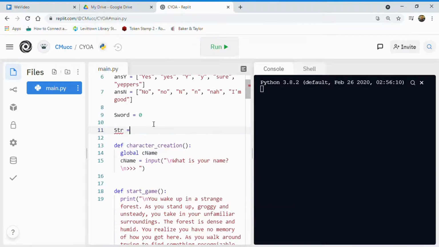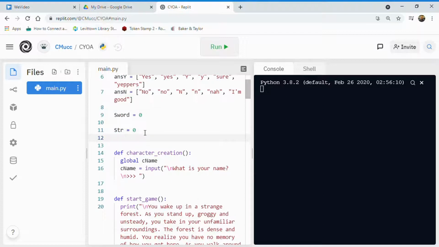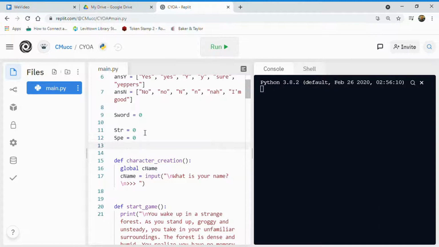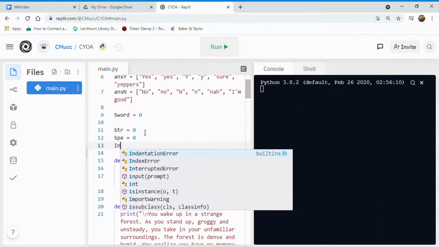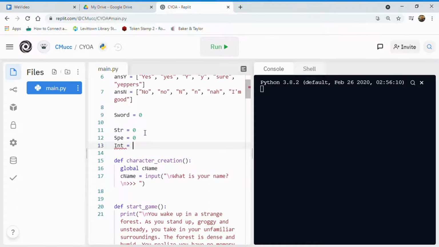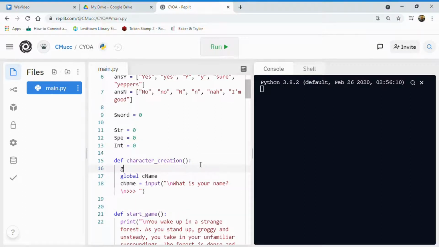I'm going to start them all at 0. By the way, this is one of the reasons why we use capital letters when we make variables. str actually means something else in Python. It stands for string. Strength is 0. Speed is 0, and intelligence. Now for our function, we do have to bring all those into the function as global variables.